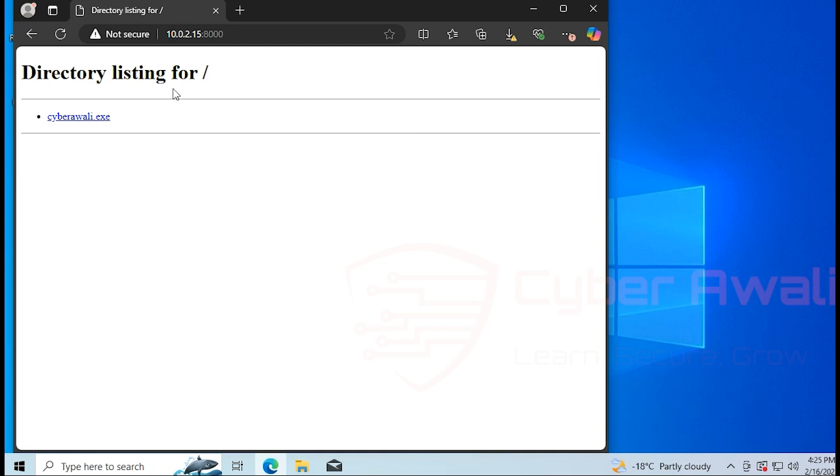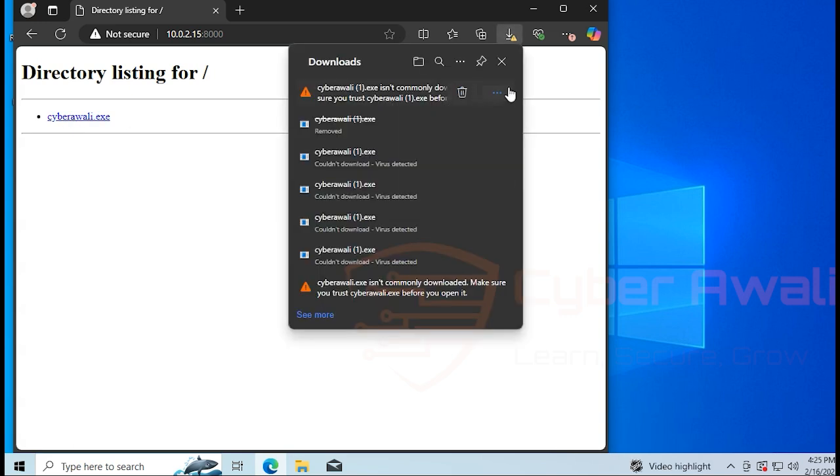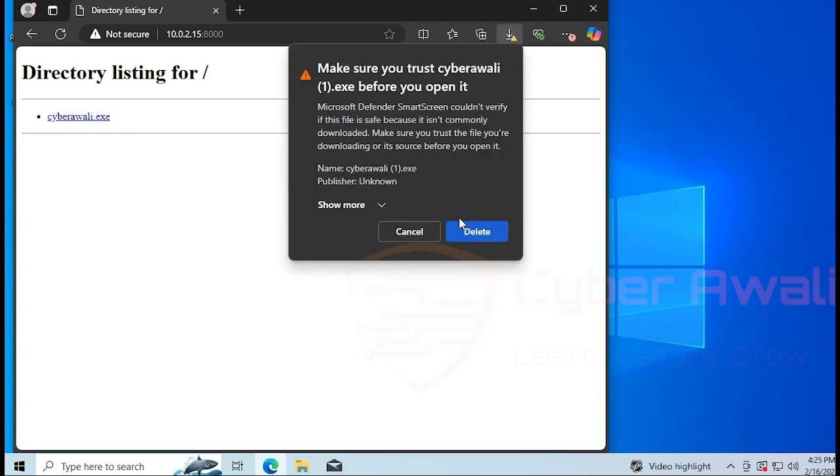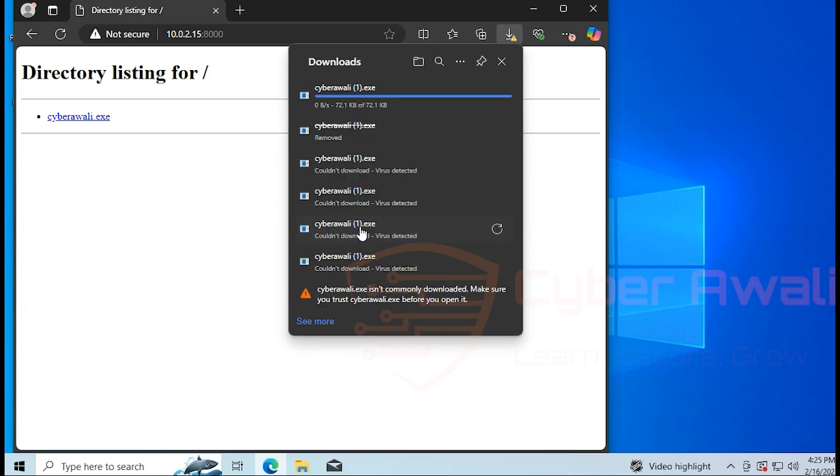So that server is running on the folder called malware, and that's why I told you to create your server in the folder, so the victim machine has access to the folder that we already provided. So right now if I click on this one, and if I say keep, then keep anyway.